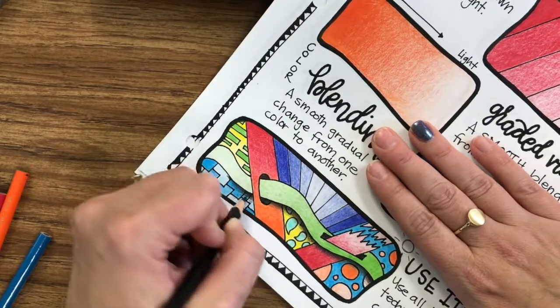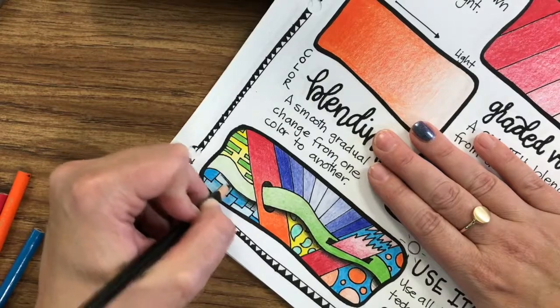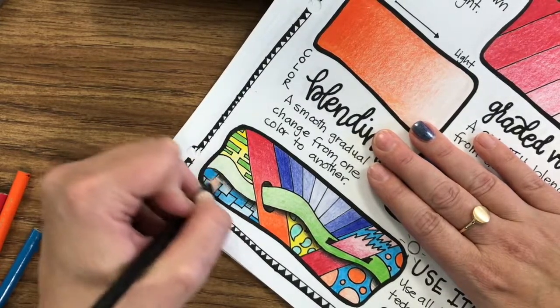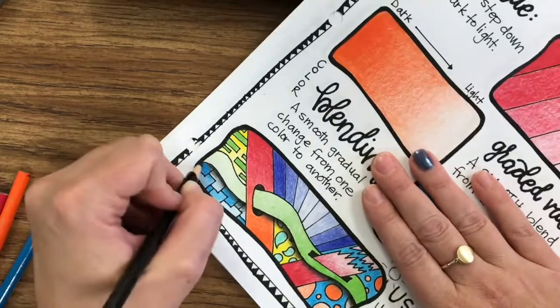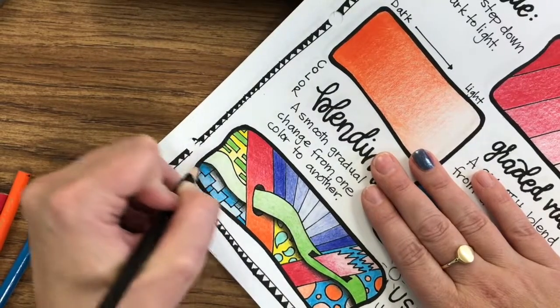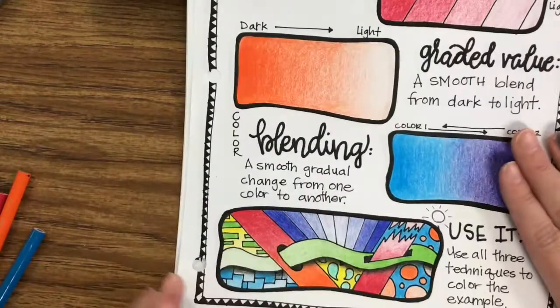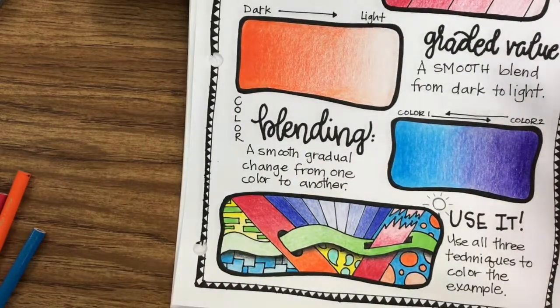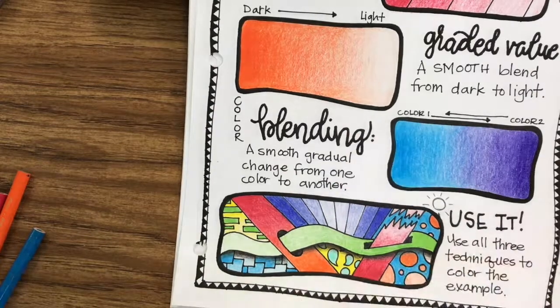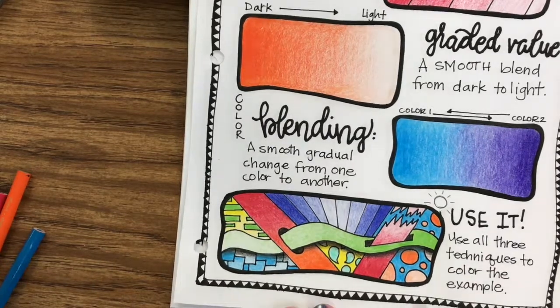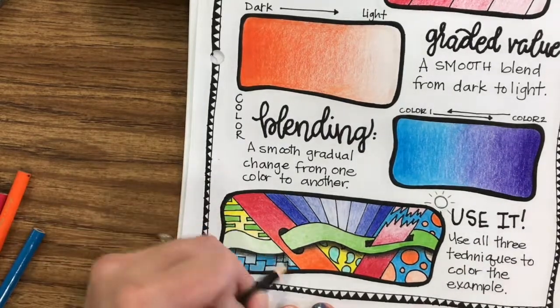And I'm trying to keep that shadow the same exact thickness as I go across, and it's starting out dark and then it's fading out super fast. So I'm doing really short graded value, and you want to keep it neat and even as you're going across. So now you can see that line pops up off the paper. So now, like I said before, anything that faces down or anything that faces to the left is going to have shadow. So another place that I could add some shadow is right here underneath this.